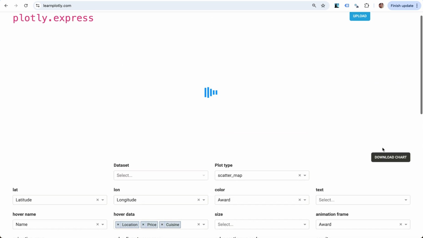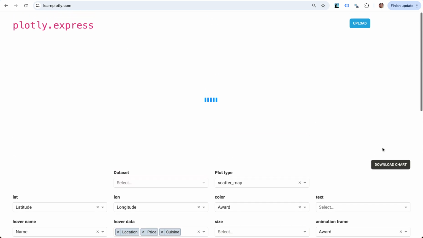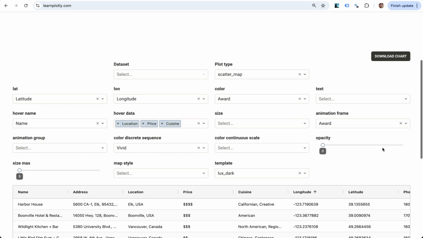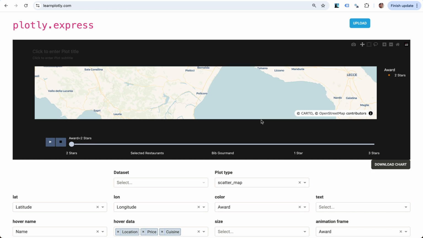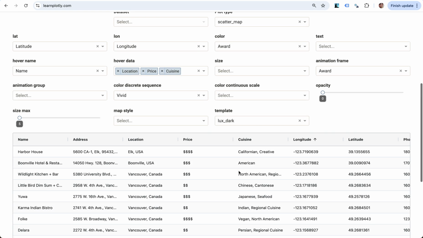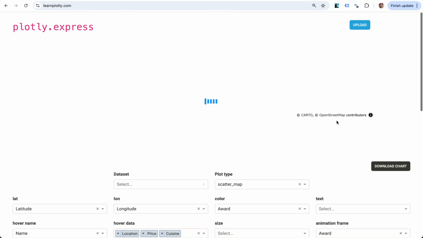Okay. So now we have a quite customized map. Let's see what we get. Okay. And let's choose a map style. I like dark matter, Carto.